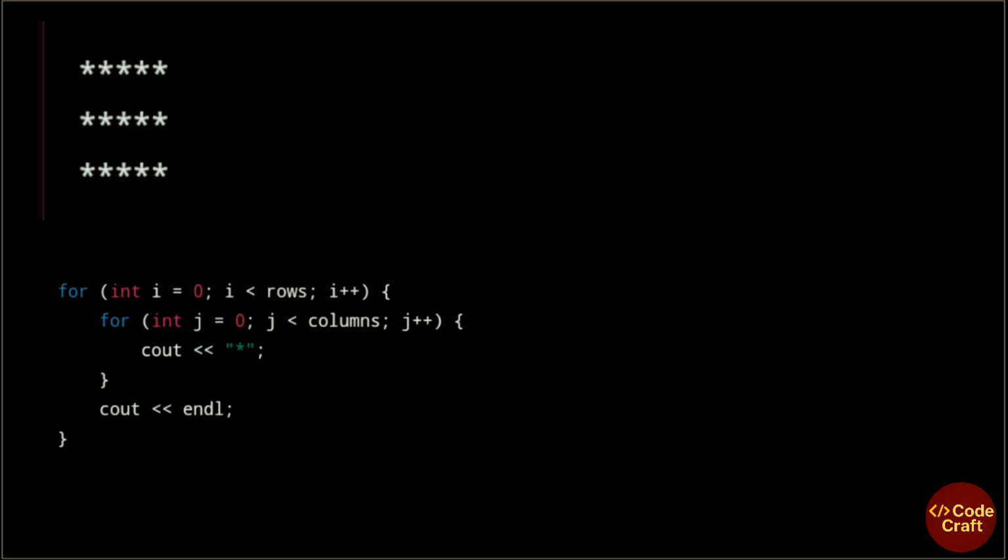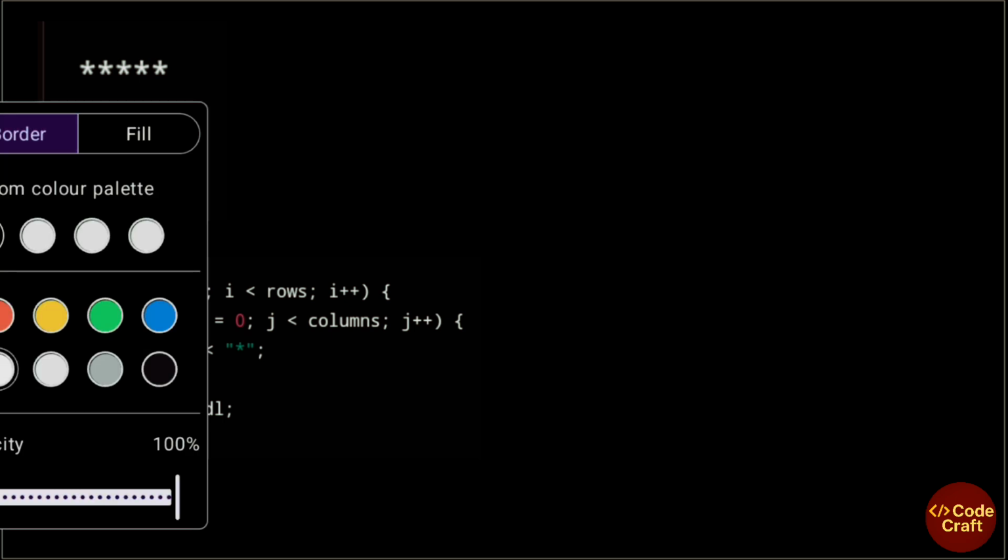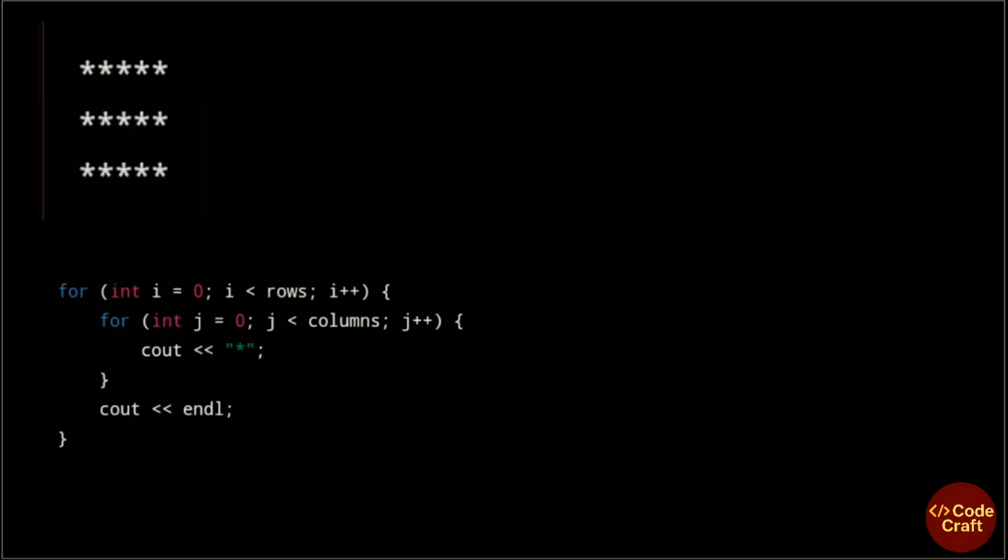And let's take input from the user for the number of rows and number of columns they want. We consider the same pattern, where the number of rows is 3 and the number of columns is 5.